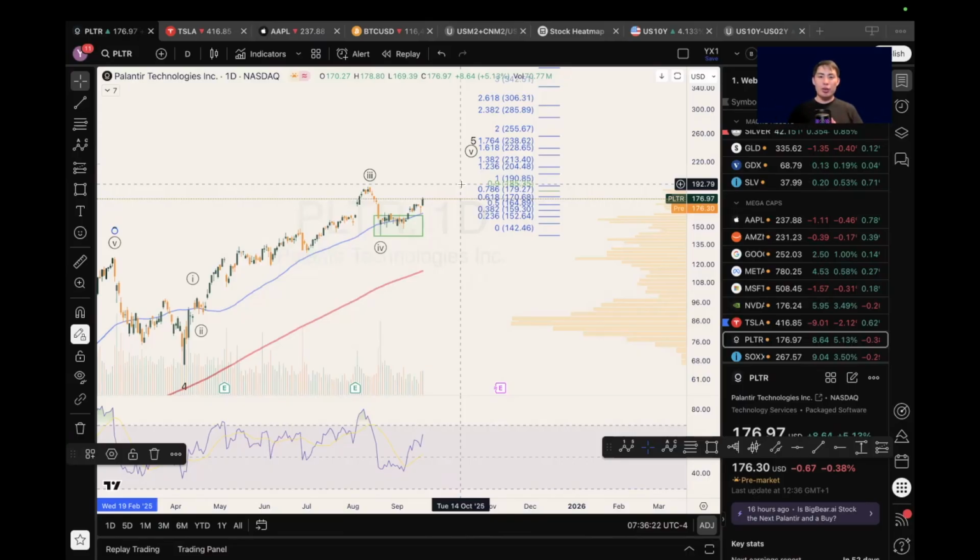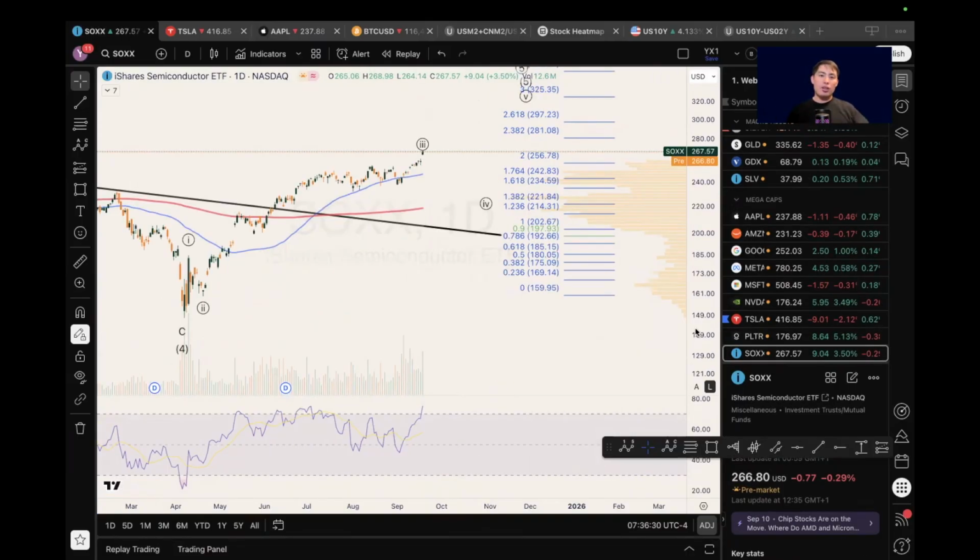So there we go. SOXX semiconductor has been more bullish than I had expected, especially given the price action in NVIDIA, and AMD is making new local highs with SPY and QQQ, and it could reach 280 in this short term. So we just have to see before preempting the wave 4 pullback. I don't regard this as a wave 4 pullback just because it's so shallow. So I think wave 3 is still intact.